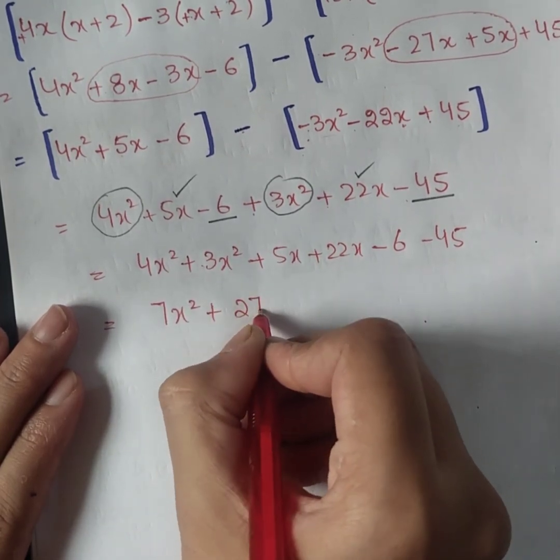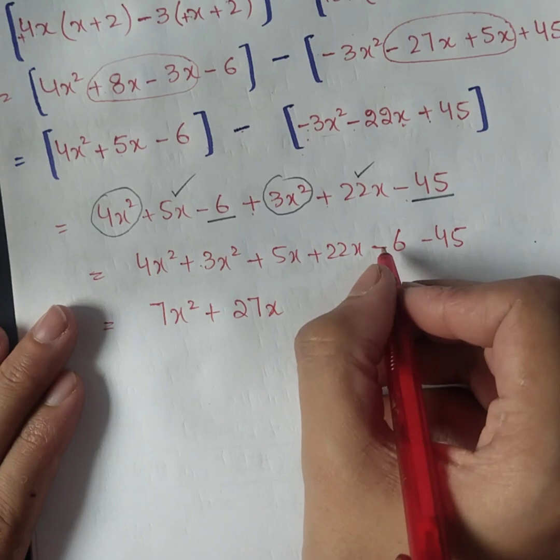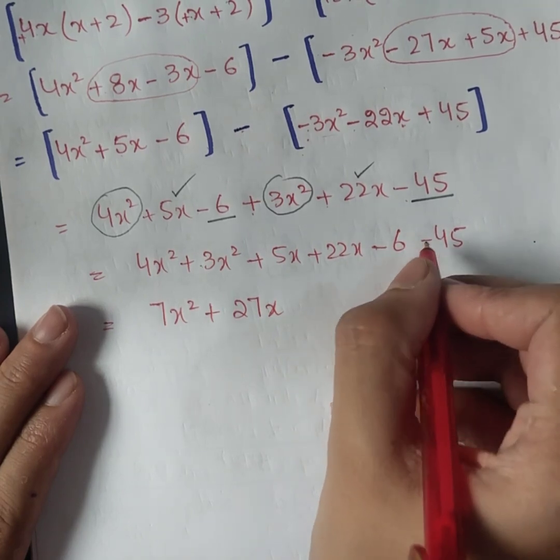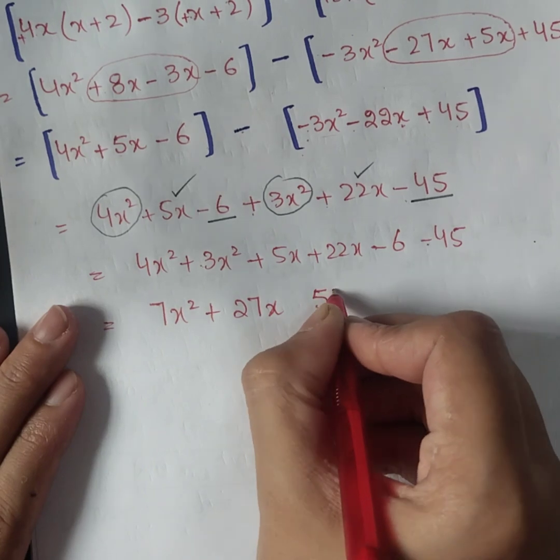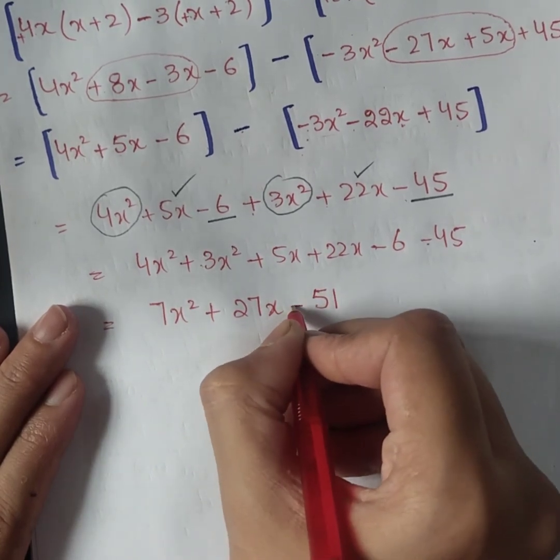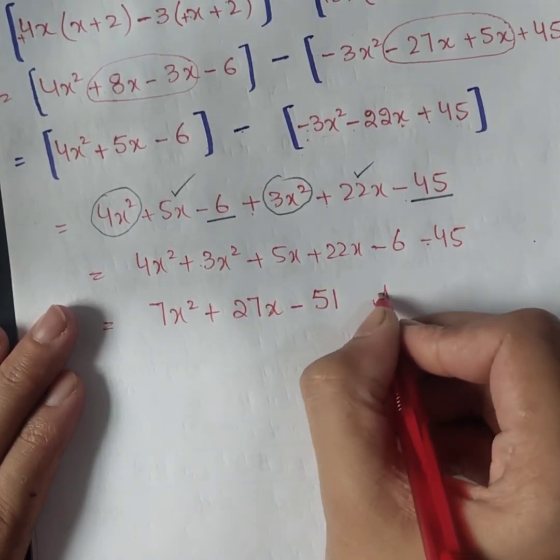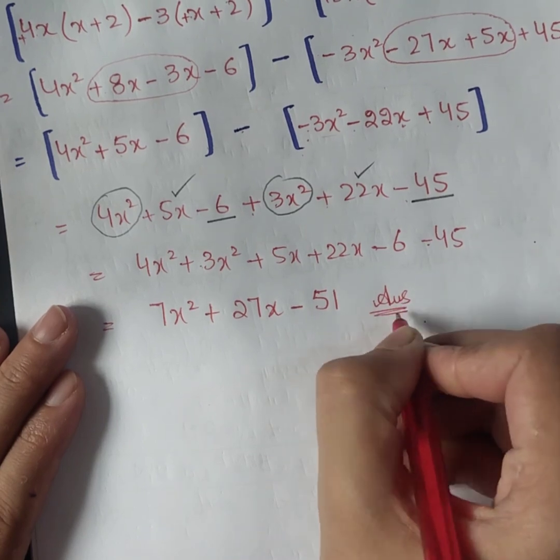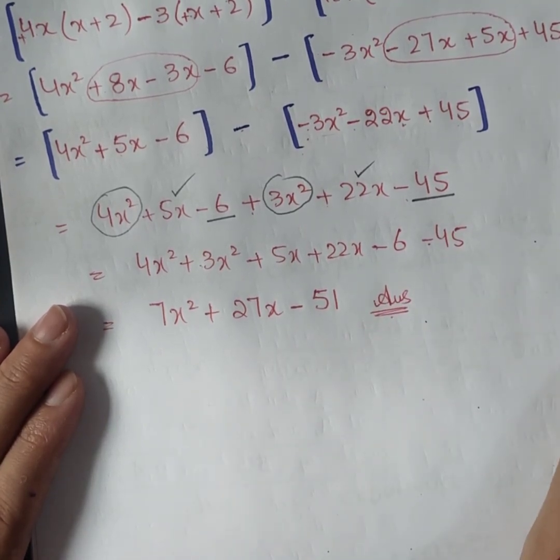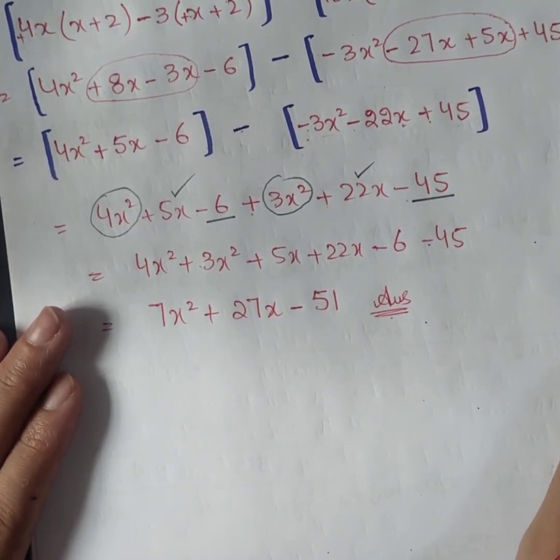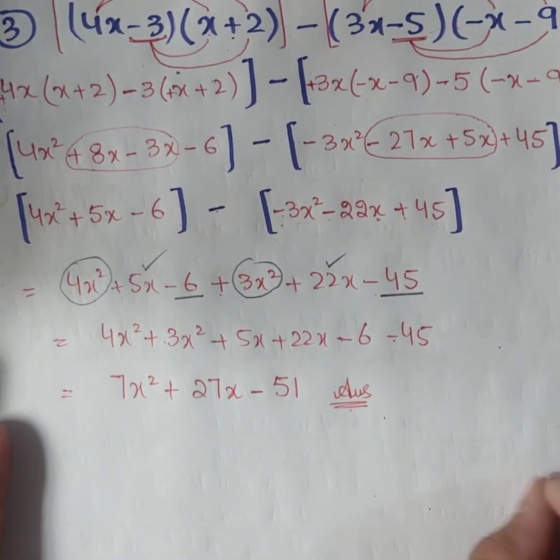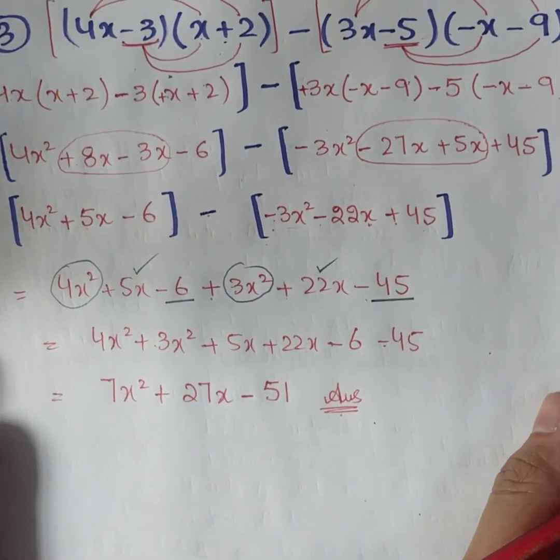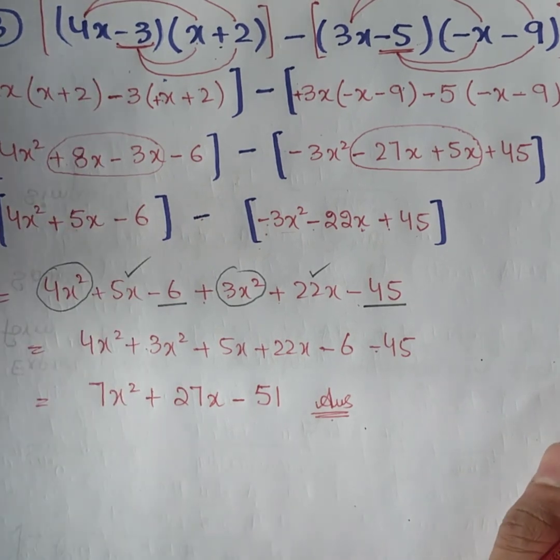22 plus 5, 27x. And this becomes minus minus, again plus. You have to add them and they become 51, and with the greater value's sign, minus. So this is your answer of the expansion. I hope you will understand it as well. And I'm repeating, watch the video again and again, at least 2 times, 3 times. You will understand, I'm sure.